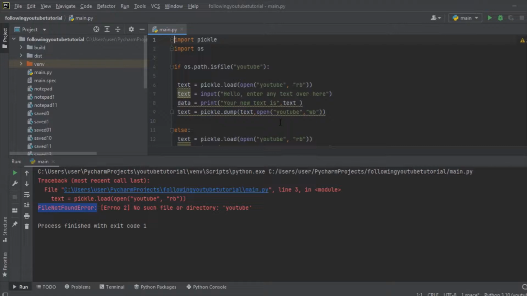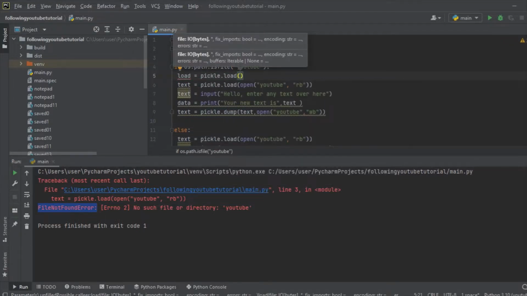Wait, before we run it right now, we forgot to do something. We are going to write over here, if this file exists, we are going to write load equal to pickle.load, and we write open.